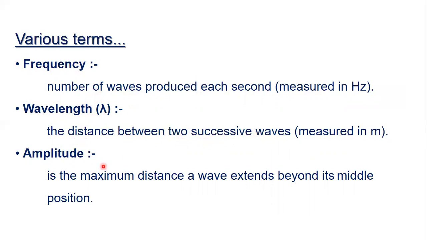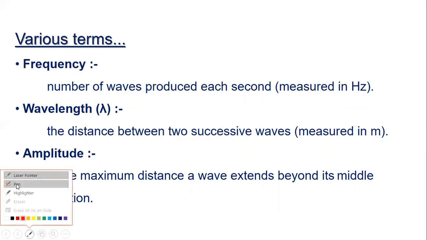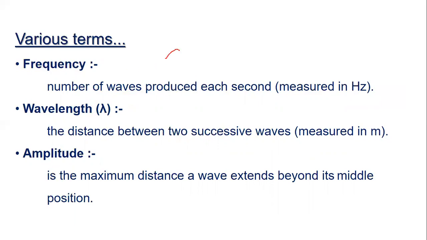And just now I have told you, if we draw a wave, let's suppose it is a wave like this. If I start from here, that is my initial point. When I reach this point again, one wave is completed. If I reach here, it's one wave. If I start from here, then my wave is going to complete over here. This drawing is not very fine, but I'm sure that you can understand that.